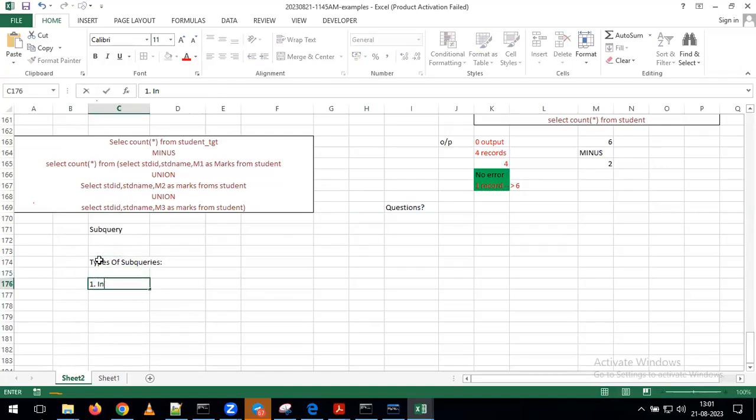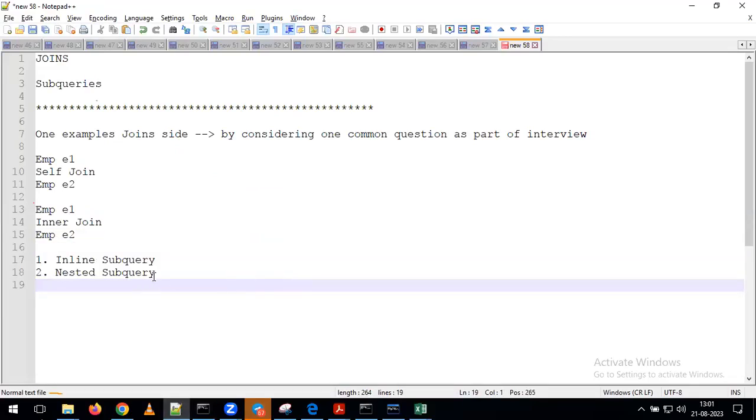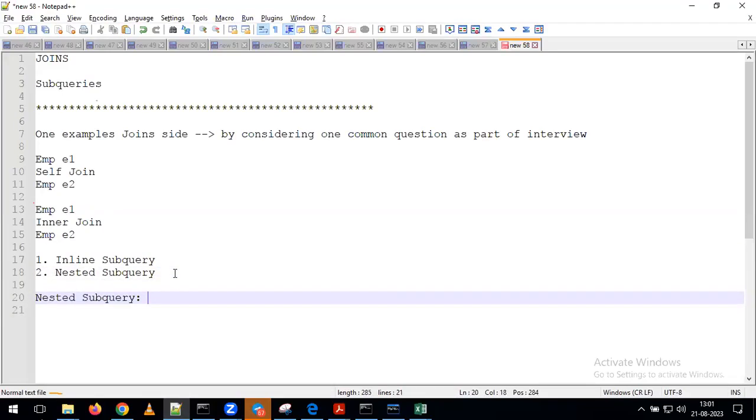We need to understand the different types of subqueries we have. The first type of subquery we can call an inline subquery. The second type we can call a nested subquery. So we have two types of subqueries: inline subquery and nested subquery. Nested subquery is what we already saw in the examples.